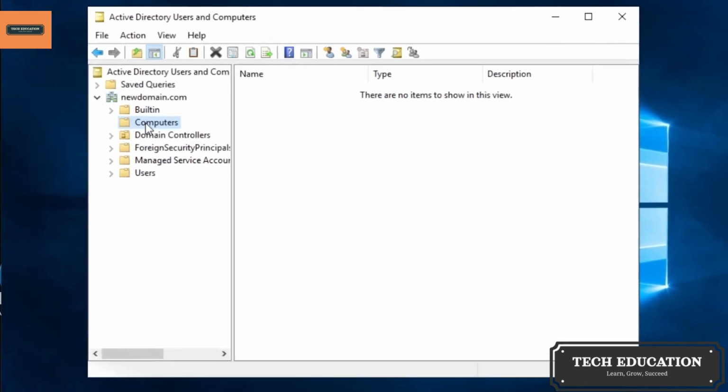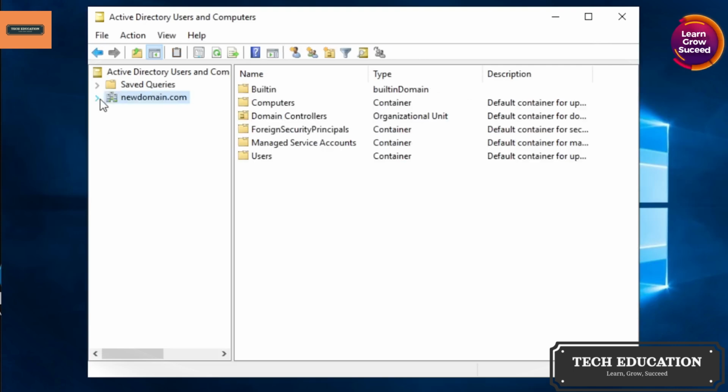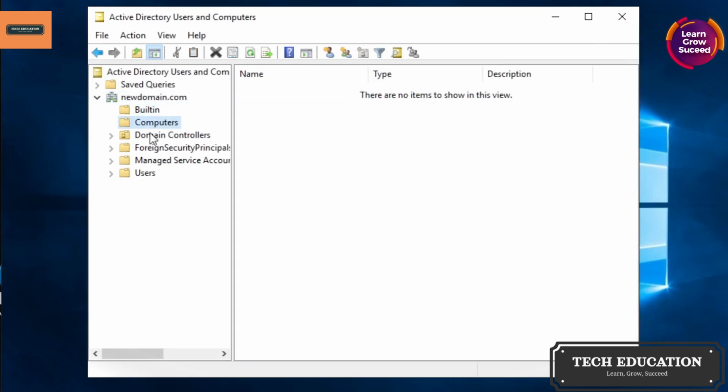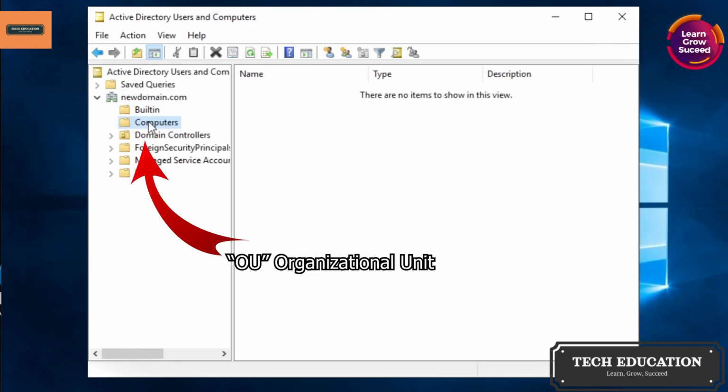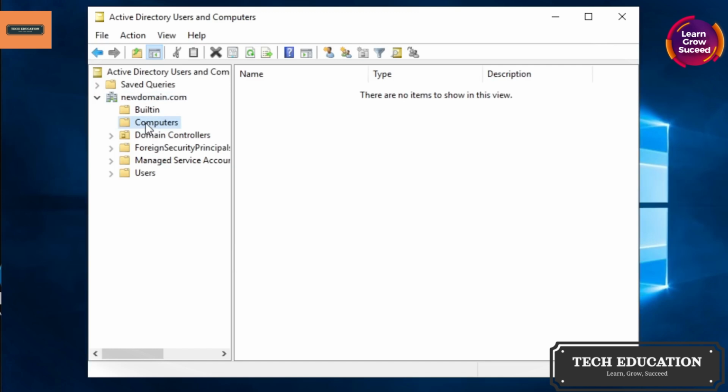Okay, and the first thing we're going to start with is actually computers. If you just expand this, you see these folders, right? You can consider them folders, but they're also known as OUs, organizational units. But they're folders, right? I mean, let's be honest. But if you hear somebody talk about OUs, this is what they're talking about: organizational units. You can add more and add new ones here, but we're going to stick with the default ones because this is going to make it easier to understand. And if people are interested in more advanced videos, we can certainly expand on that.